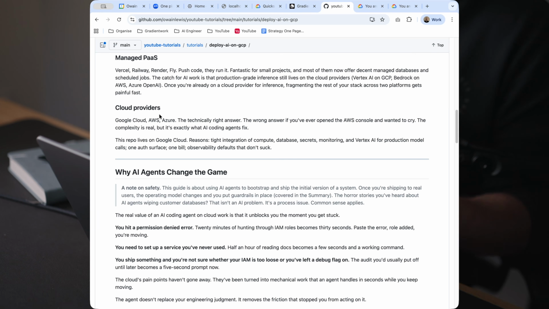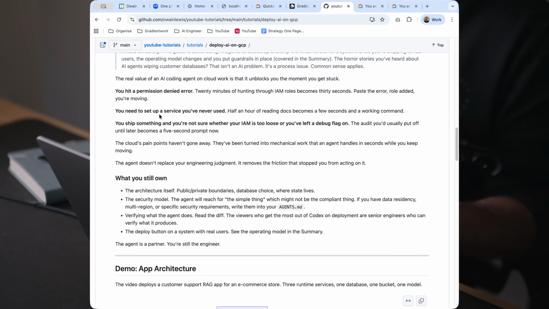Cloud providers give you everything you want, but they can be quite difficult and confusing when you're getting started. So this is where AI agents can really help us, because they take all of the bad things about cloud and just make all of that so much easier. If you get stuck on a permissions error or something goes wrong, an AI agent can connect to your infrastructure. They can do some research and figure out what needs to be done. They can also audit your service as well. So I think these agents can make your infrastructure more secure. Whenever you've got a bad or misconfigured permission setup, if there's something wrong in your infrastructure or something isn't configured correctly, AI agents are really good at identifying where you've got problems in your system.